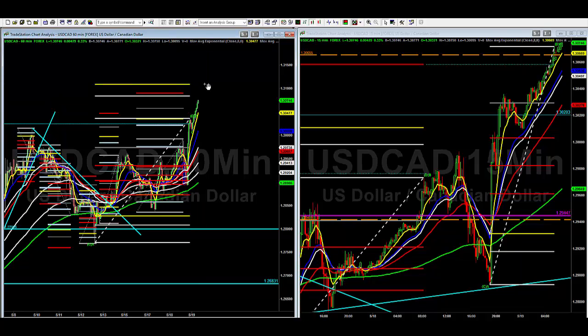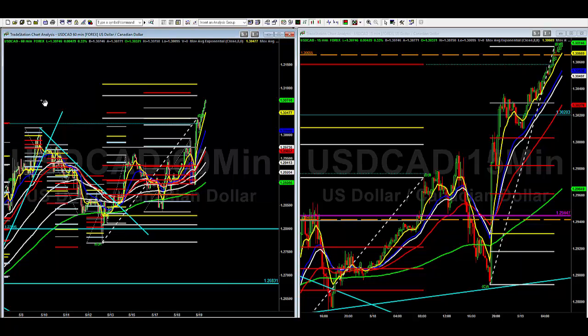So 131.10, I've got a level at 131.40, so there's not really anything for me to get into this on the short side in terms of a fade, and the market is strong, but I have got a bit of a level of support up at 131. That was the D hit, so now we do overshoot, and therefore I'm looking for that pullback to be long again. So just like all the others, I'm looking to be long of this.